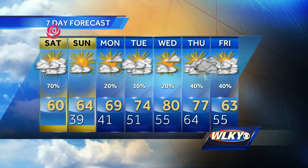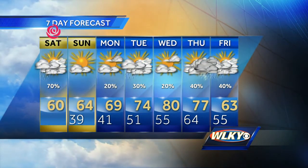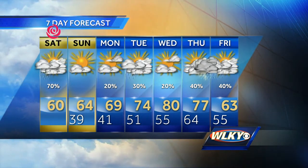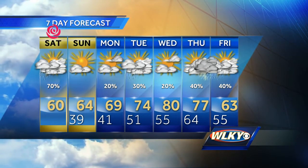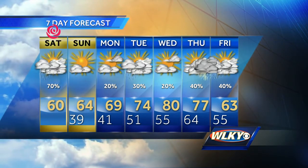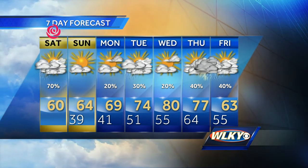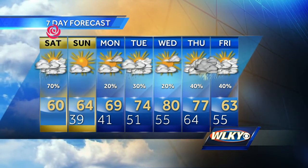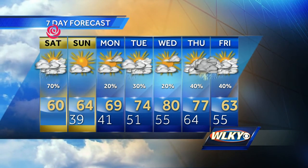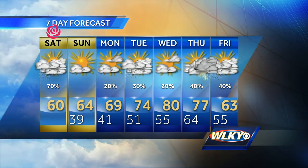The seven-day forecast has a dry day Sunday as we recover from all of the Derby festivities. It'll be chilly the next couple of mornings, warmer in the afternoons. In fact, we'll even hit 80 by Wednesday before we start cooling by the end of next week. One change from yesterday in the forecast — several more opportunities for rain come in next week. Looks like Tuesday and then again Thursday and Friday are some of the better chances of rain across the region.